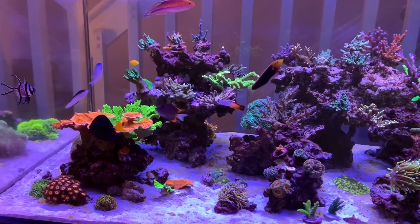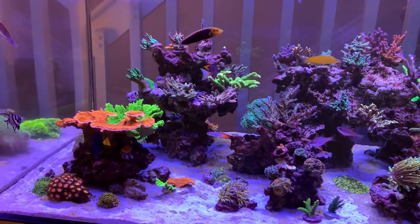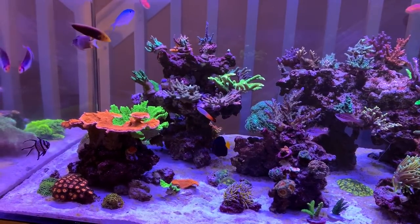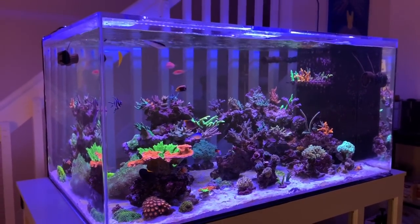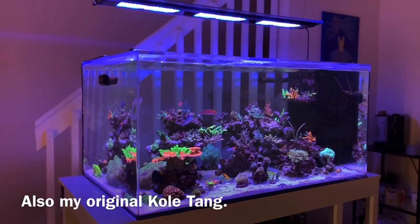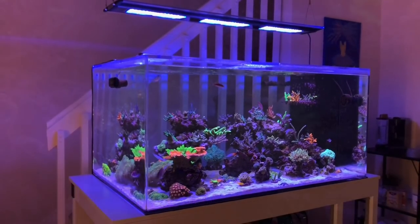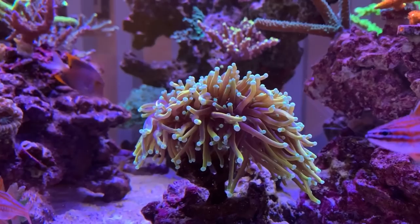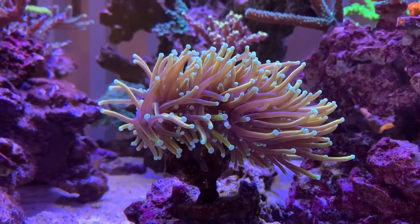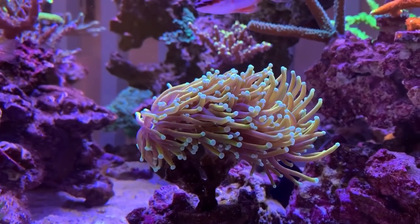The only challenge so far that I've seen is not enough visual blocks because it's so open. I did have a lot of random aggression in the beginning. I had about four or five tangs in the tank: a purple tang, a Tamini tang, and two other yellow tangs. You can see I'm only left with the purple tang and the Tamini tang. That purple tang just isn't having it. Anything else that I put in the tank, they can't really get away, and he pesters them enough till they die.